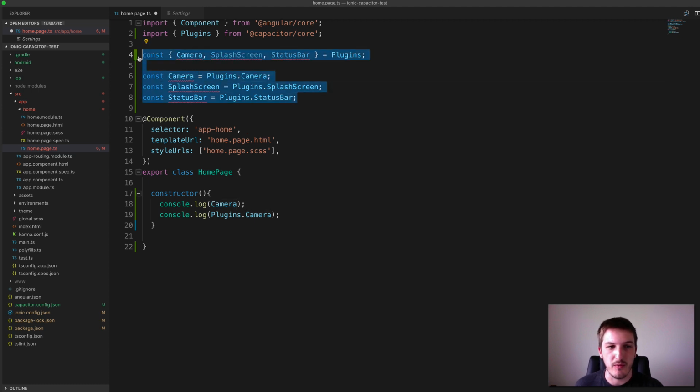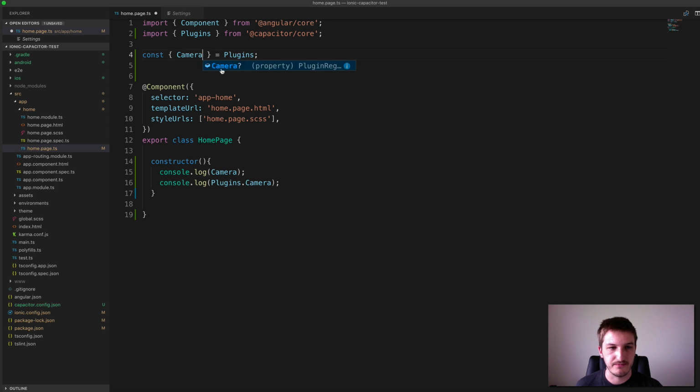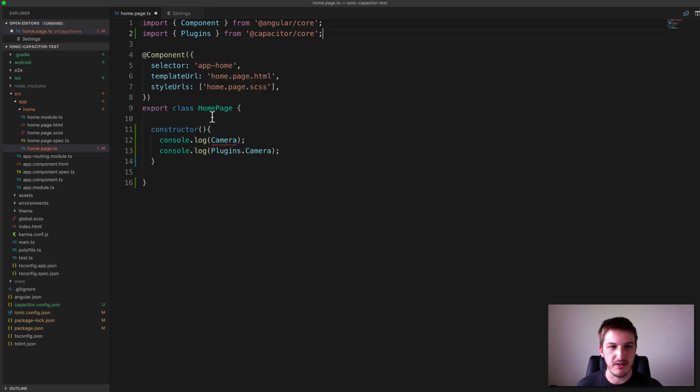Just to drive home the point of what is happening here, we'll get rid of this Capacitor stuff completely for now. What we're going to do is set up our own simple object and use the same destructuring assignment to set up some variables from that. So I'm just going to set up an object here. We'll say private, I'll just call it myData. We'll set up a couple of properties on here. Let's say we have something called content, and this can be a string. We'll just say hello, and give it a rating of 4.